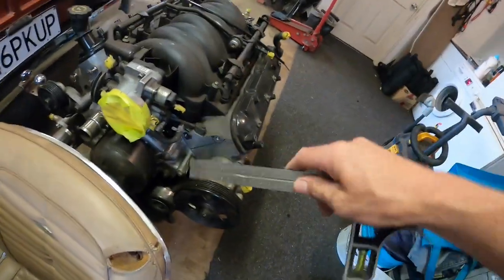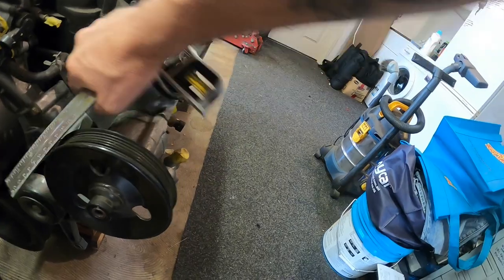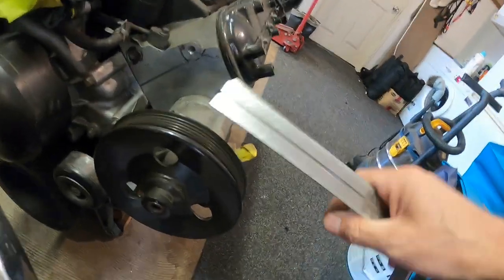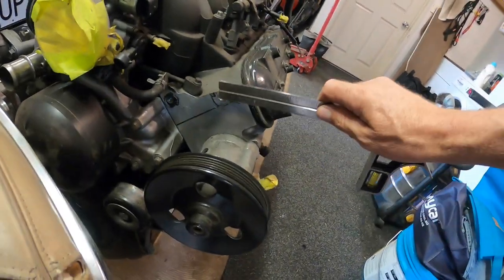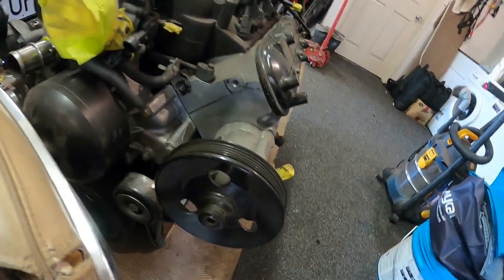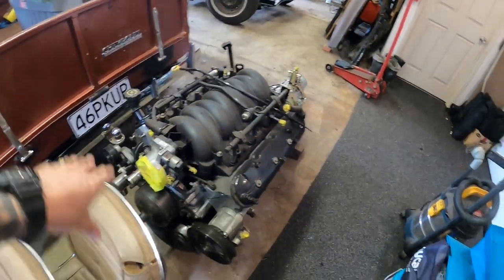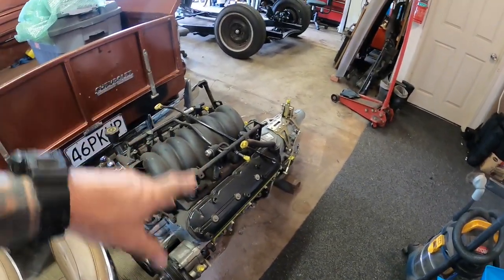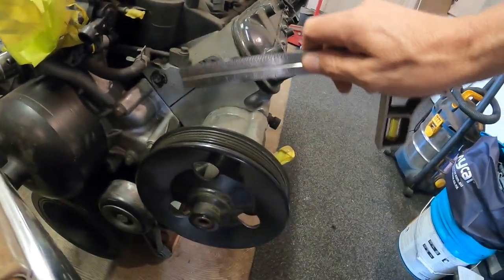Alrighty, so got the alternator off. Just got to try and find something. I'm going to tap into these two bolt holes here. I don't really want to take the power steering pump off. Hopefully it should be all good, bolting off those. When I lifted this in and out before, I just used a soft sling, and I don't really want to use that this time because I actually got it stuck in there and it was jammed in there until I pulled the motor back out without cutting it, that is.